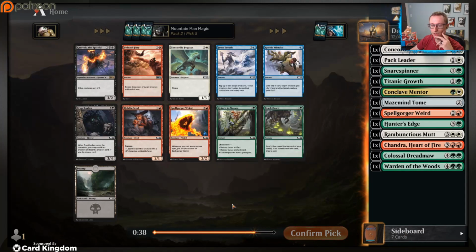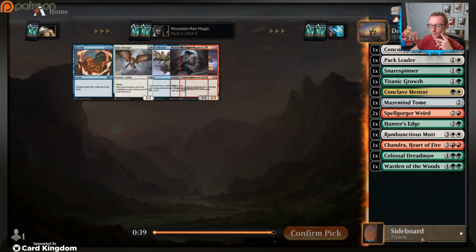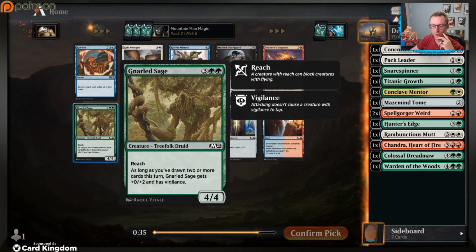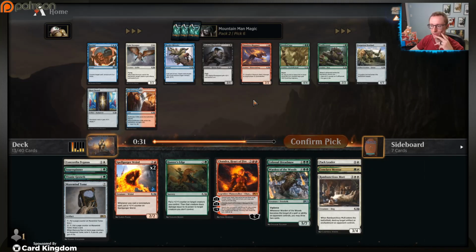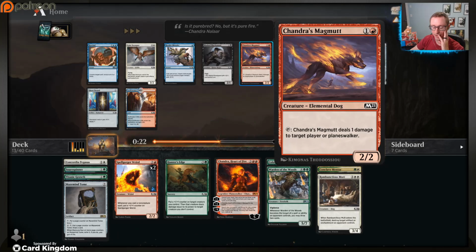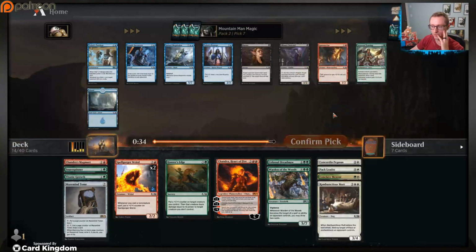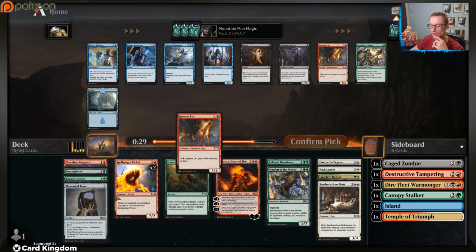Another Spellgorger Weird, no green playables. I'm going to take the Spellgorger Weird. Maybe we just end up playing 3 colors and call it a day. Okay, Gnarled Sage I like, but we've got enough in that department. But we also don't have any 2-drops, except for Chandra's Magma, which could work with Chandra. Maybe she'll be happy that we're bringing along her people. Oh, that is true. We do have Igneous Cur at the ready.